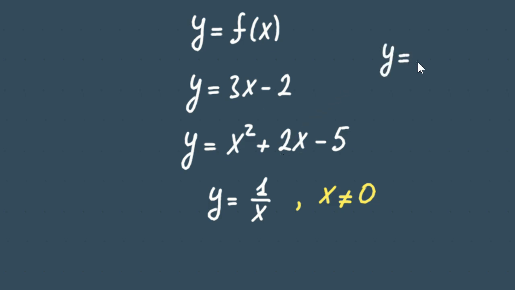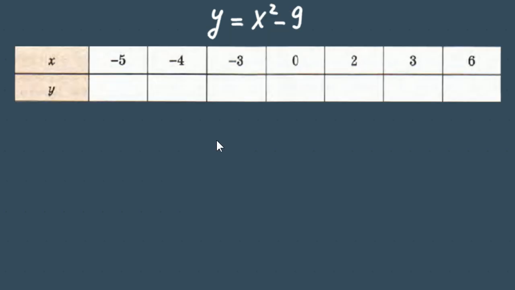And if you see such a record, it means that the independent variable takes a certain value, in this case, 4. And to get the value of the function, we must substitute this value instead of the independent variable into the function, do the calculation, and get the value of the function, or the value for the variable y. Now let's look at examples. We have a function set, and we need to calculate the value of the function for certain values of the independent variable.